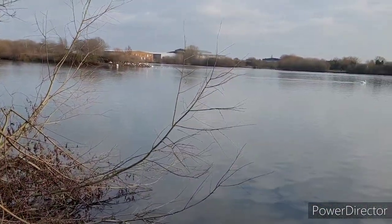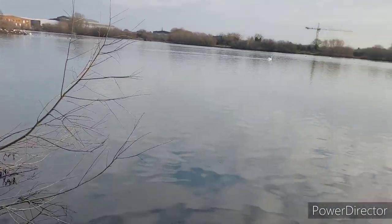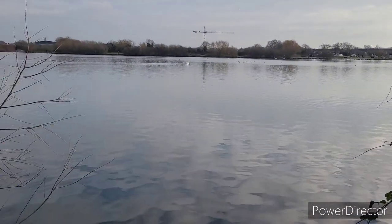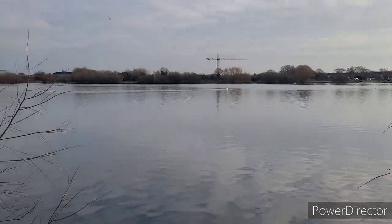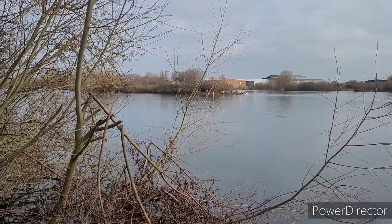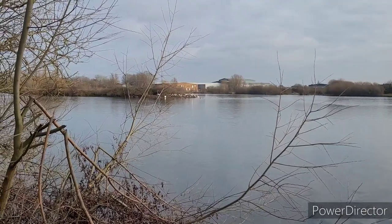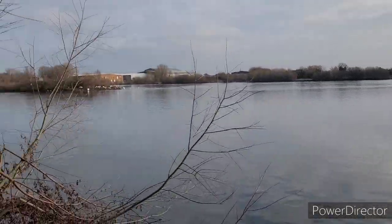I've been watching the water for a while now. This is around the back spot - as I showed you in the other video, over there is the car park. I've walked around a different way this time, and I'll do a bit of filming on the swim where I caught the fish last week as I walk back towards the car park. I've been walking around for a bit now and still not seeing anything - looking around in the little coves and out towards the island where the wildlife is, but no shows.